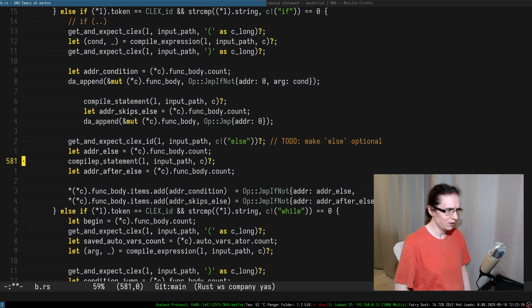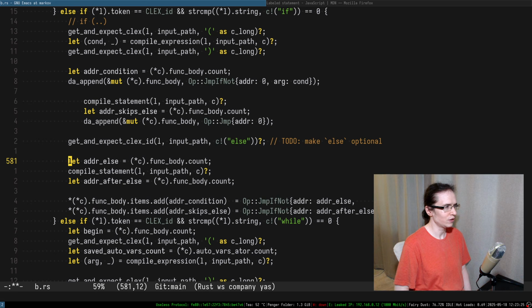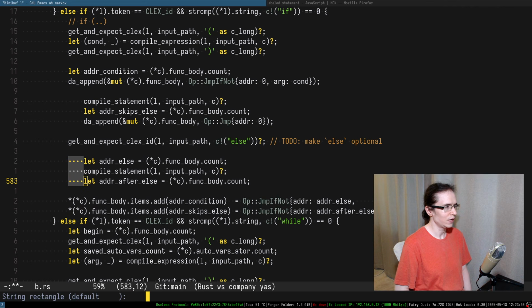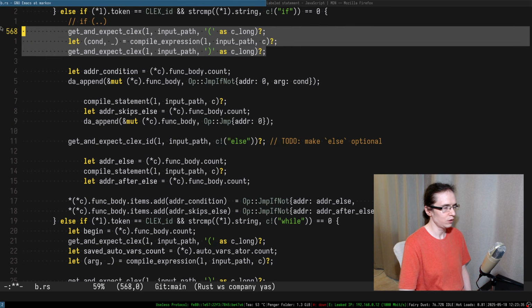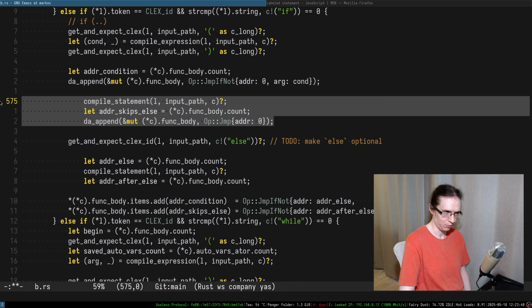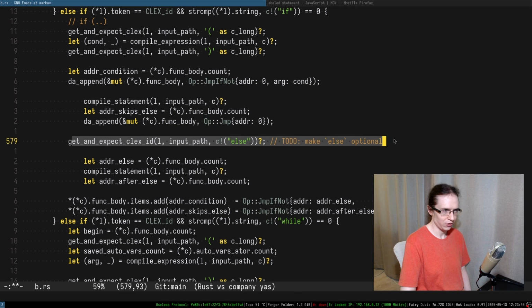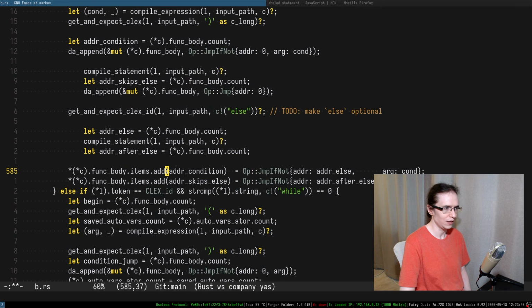And then you take its address. It's very important because this is where you're going to be jumping if this becomes false. How do I visually organize this stuff? I have a feeling that the best way for me to organize this stuff is something like this, so you can clearly see that this is else. Here is the condition with the if. Here is like handling of the condition. Here is the then branch. Then we have else keyword, and this is the else branch. And then at the end, we stitch all of these things together.